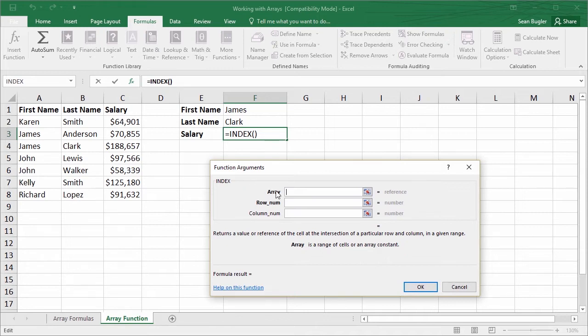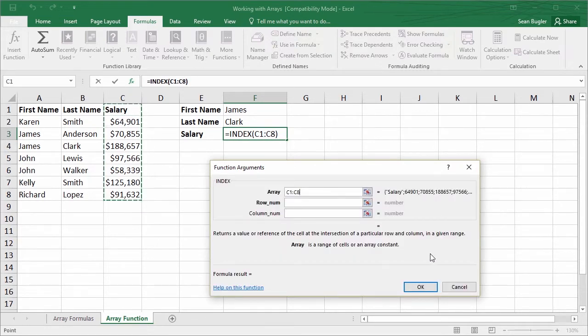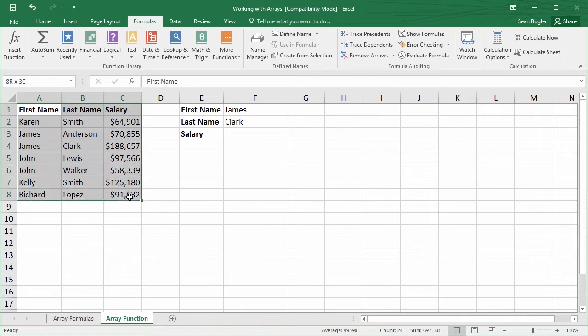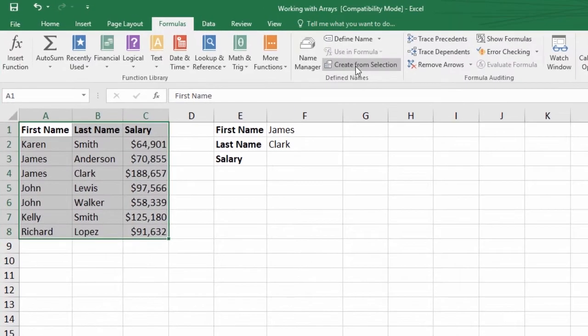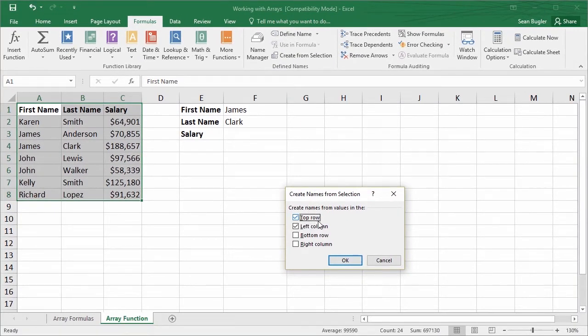All right, so the array is going to be the salary column because the salary is the output that I want. But just like last time, I really don't want to have to go through this whole process of clicking and dragging to select everything. So I'm actually going to, even in this instance, create some named ranges. So I'm going to click and drag to highlight all three columns. And because each of these columns has a name already attached to it, I can use the Create from Selection tool, which will automatically generate names from the top row.